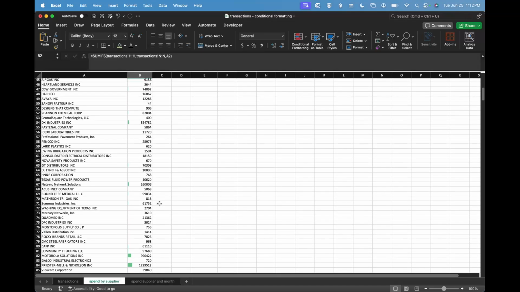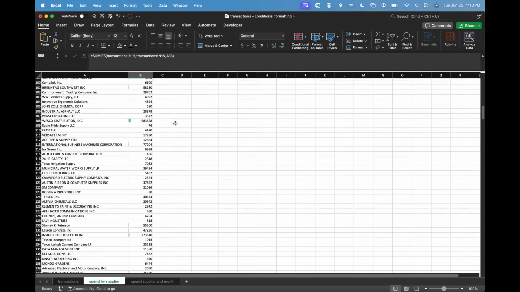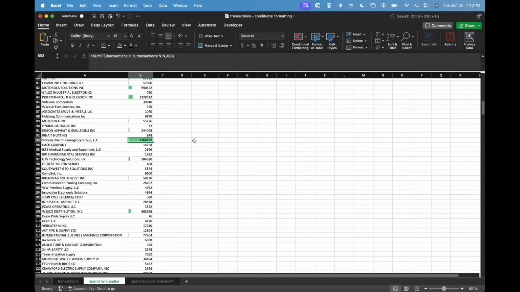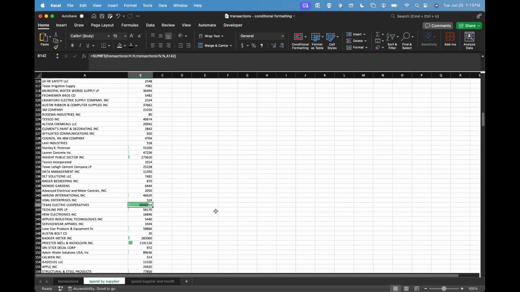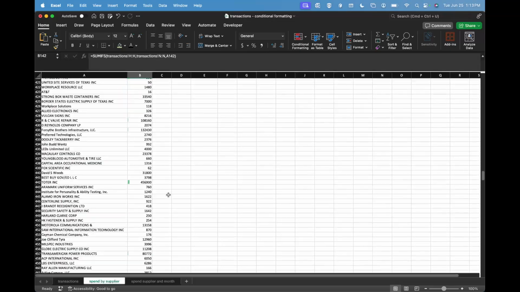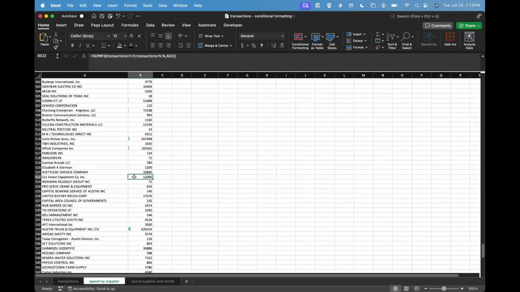So if you scroll down, now you can see all these different things. Now you can see this group has the highest bar. And this $32 as well as this $98.70, I don't even see a bar, right? It's so small that it's not even registering as a possibility, right? So this is most likely, I should say, the highest one there, and Texas Electric Cooperatives is very high also. And you can just scroll down and you'll keep seeing all these different high values, and there you go.